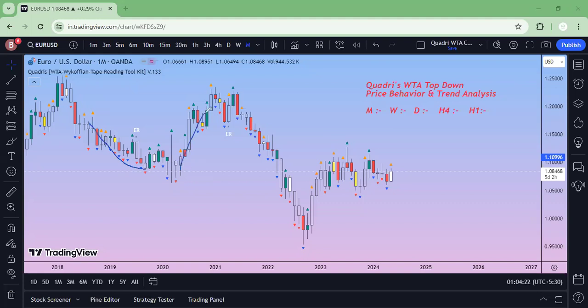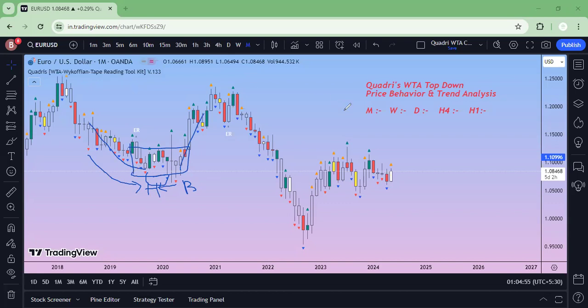That means if there is selling taking place, and that selling is planning to exchange hands with buying, this will not happen on 1 or 2 bars. So that's the reason Wyckoff came up with some schematics, and the schematic part is completely tricky.